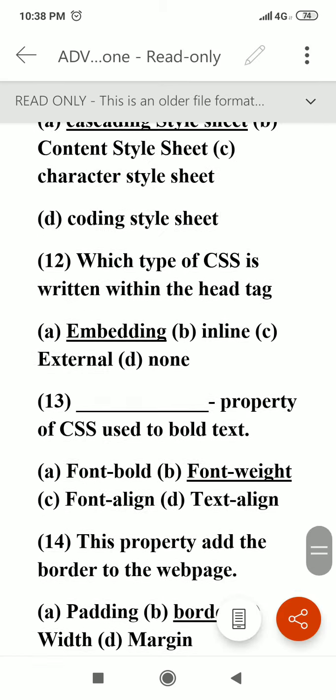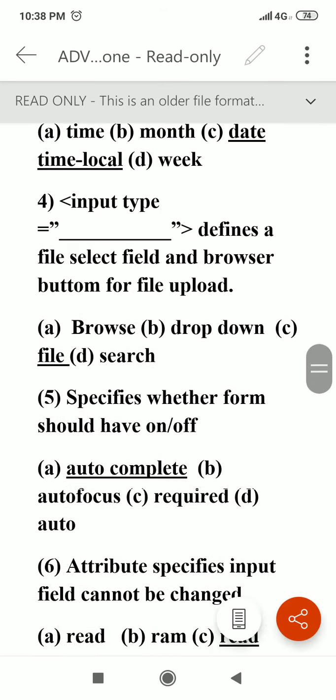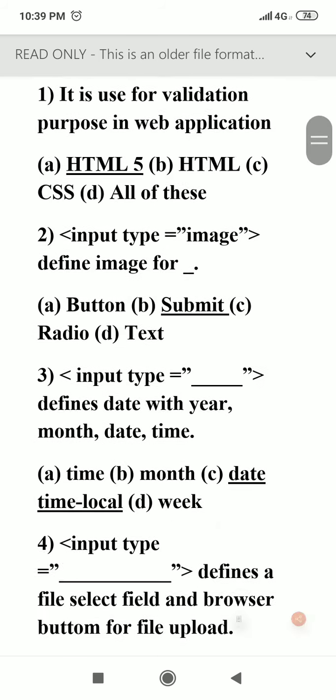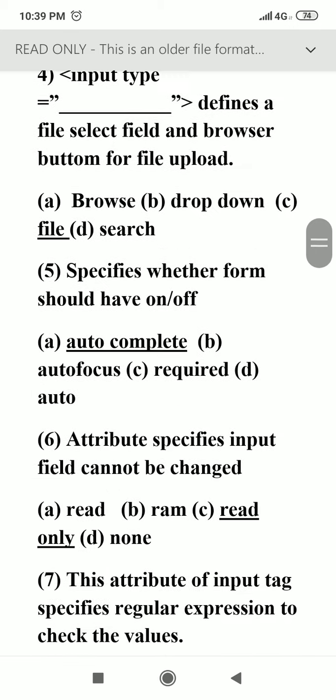Now you have gone through all my MCQ questions. This is how the questions will be asked in the exams. Something will be the same and something will be different. So I hope you go through all these things. Stop at a particular point when you are writing the questions, and make some notes of that. Don't just run the video. I don't want all of you to just run the video. You should go step by step. If you understand the question, you should write the question, so that you can understand how MCQ questions will be asked in 12th standard. I hope you understand what I am saying.